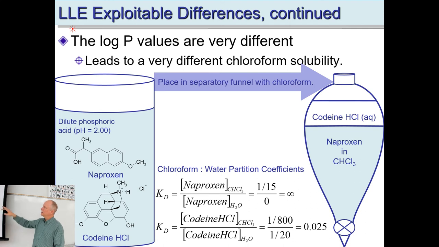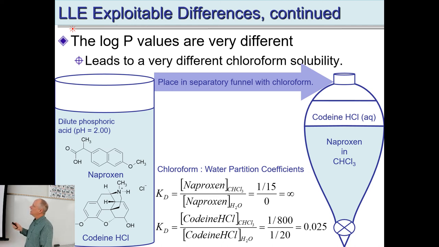And so we take the solution. Actually, we can make our two-layer scheme, the chloroform and the water, and mix both chemicals in there. And then we can adjust the pH of the aqueous layer. Notice that's the only layer we really have control of. We put in a bit of acid or some sort of phosphoric acid buffer into the aqueous layer, or a few drops of acetic acid or a few drops of HCl, or make it basic by using sodium hydroxide, but we're dealing with the aqueous layer and that causes things to go in or out.